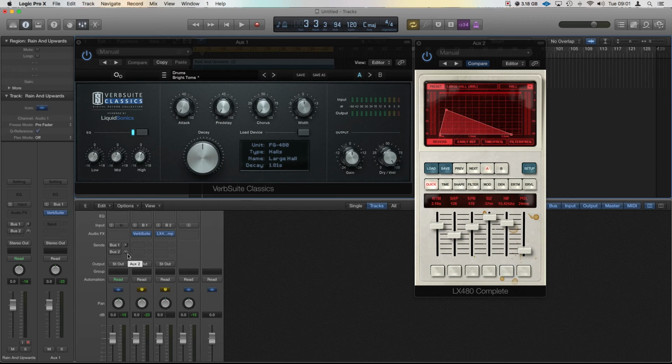They sound very, very similar as we'd expect, but there are some differences. We're just going to have a little listen to them. I've got a recording here of just a window pane with rain coming on it, just to give texture to that's really obvious when we add reverb. So we should have a listen to that naked, and then I'm just going to swap between the two. I'm going to go Verbsuites first and then the Lexicon.